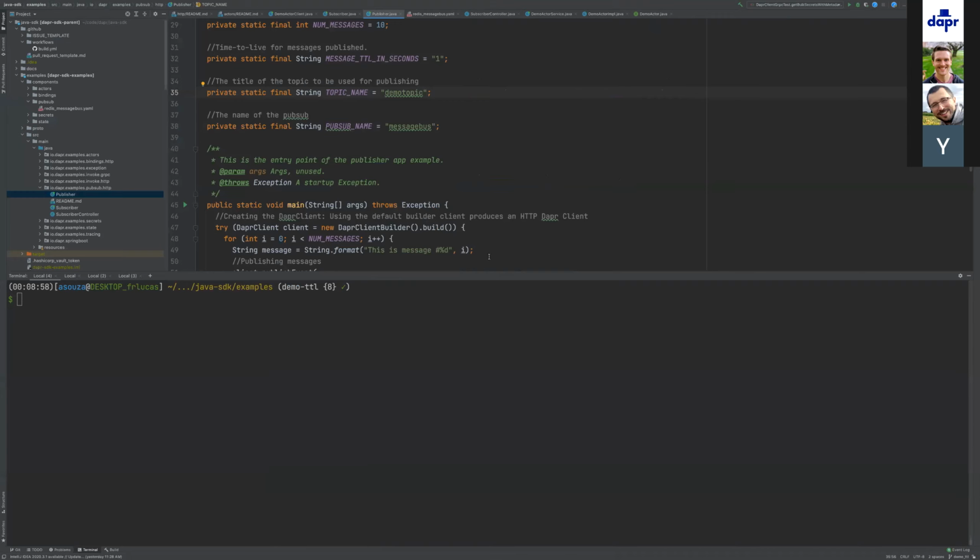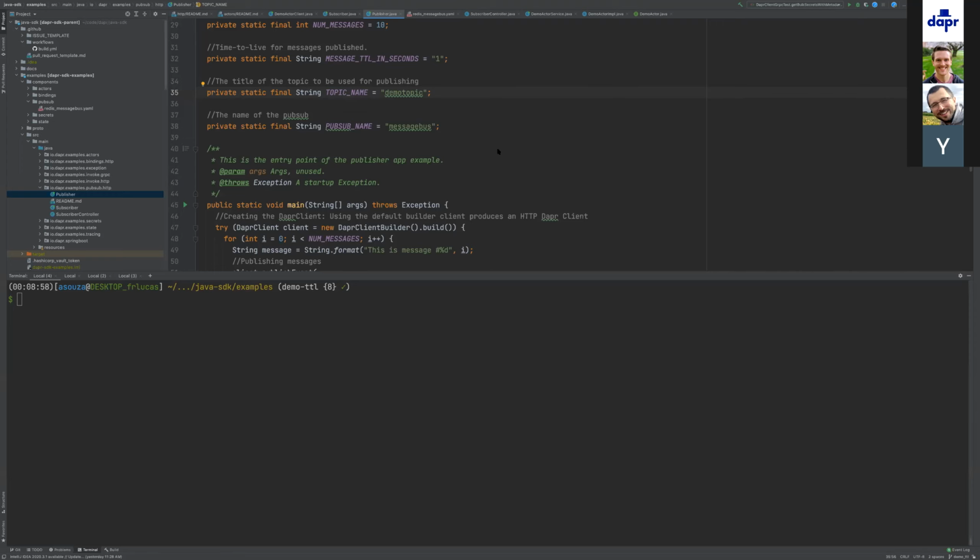So this feature is for message TTL in PubSub. It basically means that when you're publishing a message in Dapr, you can now set the TTL in seconds. It's an optional parameter, a part of the metadata. And Dapr will have the expiration set in the cloud event that becomes the pub sub message. When this message is received by the subscriber, the Dapr runtime layer will know that this message has expired and drop it before sending to the app.